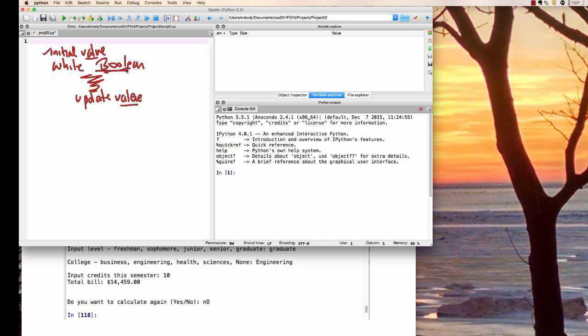Initialize, while some boolean that has something to do with that particular value, and then we do some stuff, and then we update. Okay. So what's the easiest thing to do in this? I need some kind of an initial value, and I'm going to give it yes.